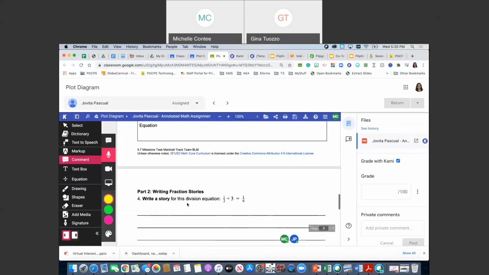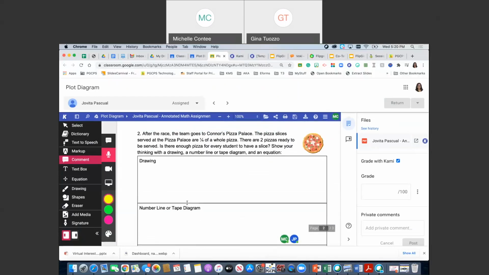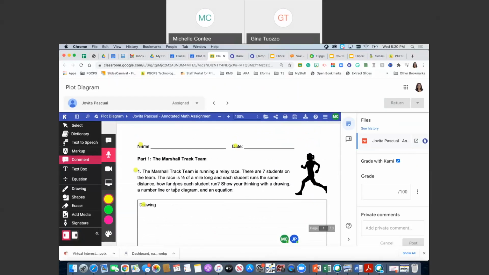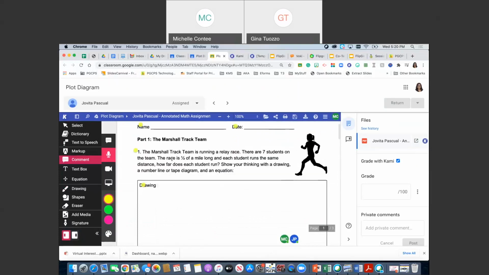Just think about working with your primary teacher, and if this wasn't a real assignment that the teacher was giving the students and you wanted to differentiate based on the IEP goals of your student, then you could come and add whatever you need to that's going to help your student complete that task based on what's in their IEP.